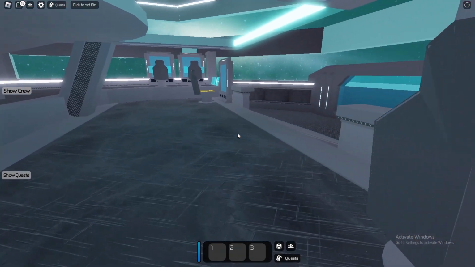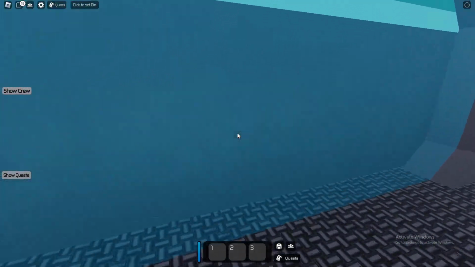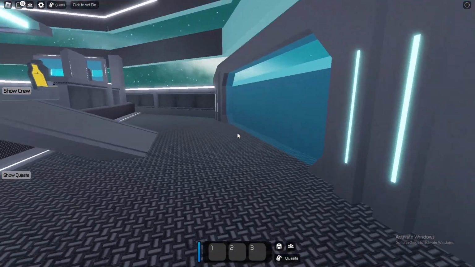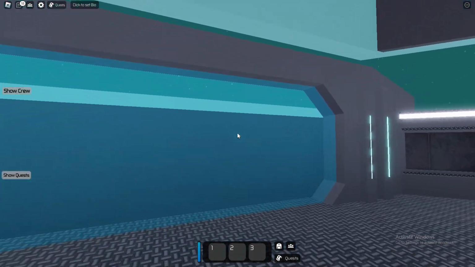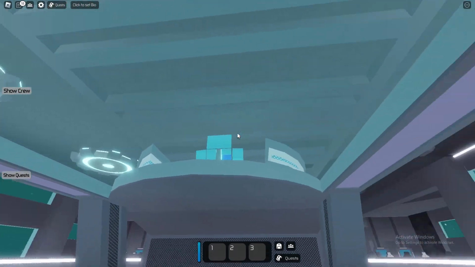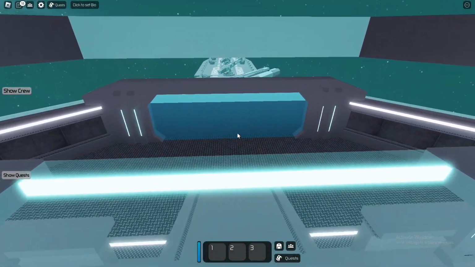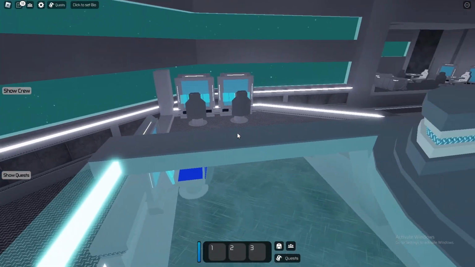You have sensor operator and FTL navigation. Very important, very fun. You have this lower section, which I don't really know, but I mean, it could be a screen. You also have a nice view up top, which when you're up here, can easily move and stand here and see your ship and your crew a little better.